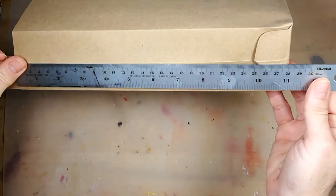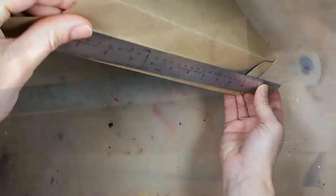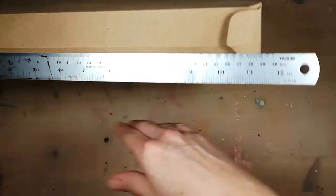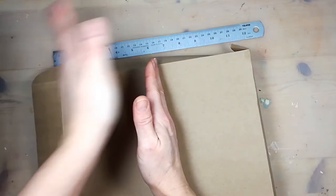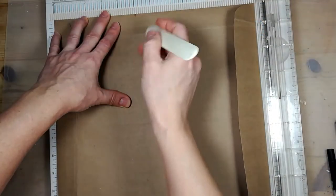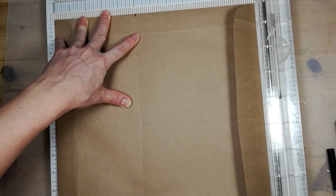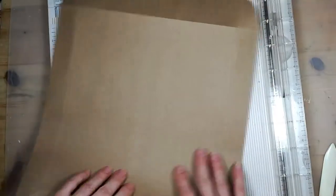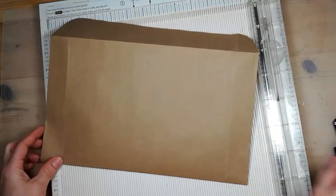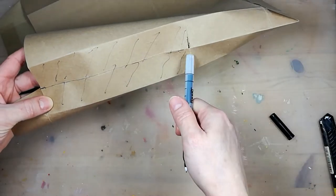Here I measure the side of my box and it's now 11 inches tall. I'll be cutting this down to 6 inches and I will flip over the rest of the piece that will be cut, and create some pockets on the outside. I'm going to pre-score this at 5 inches. I will cut along this score line till my 5-inch mark.